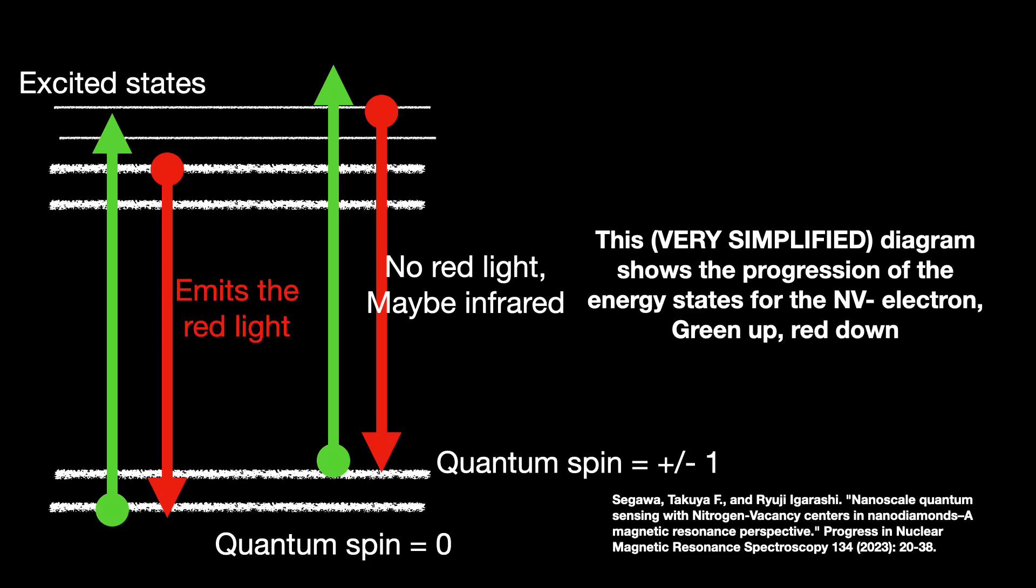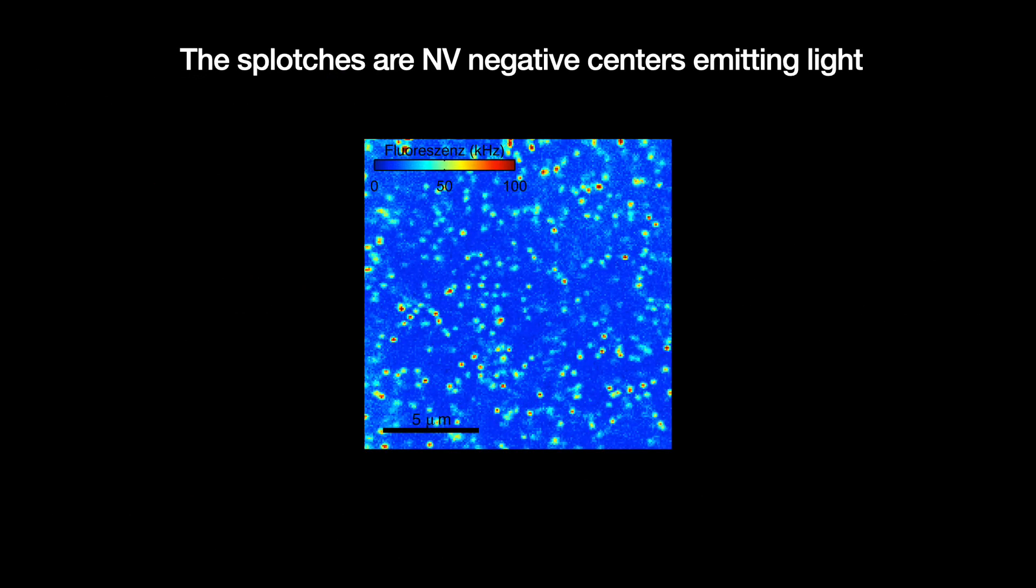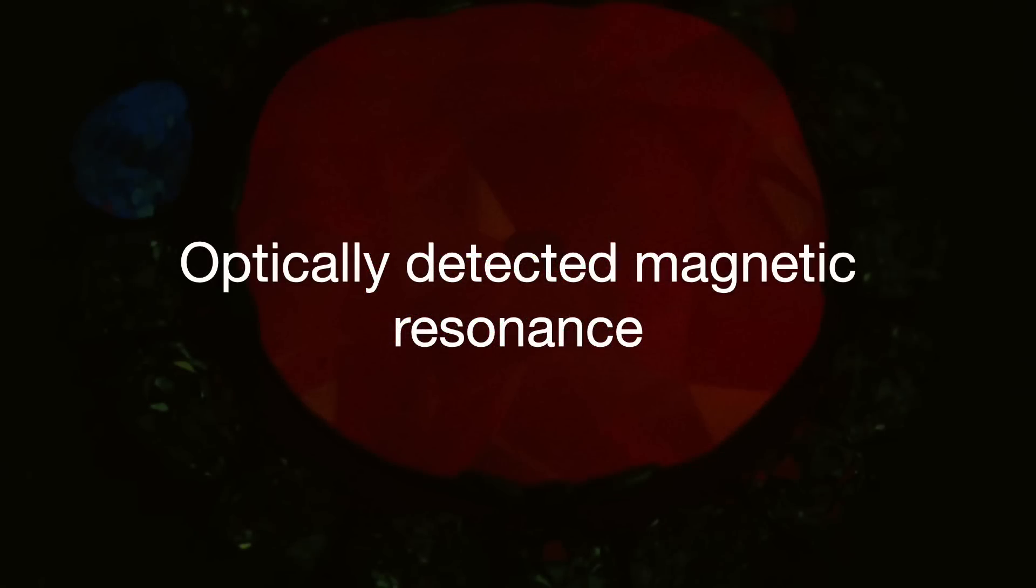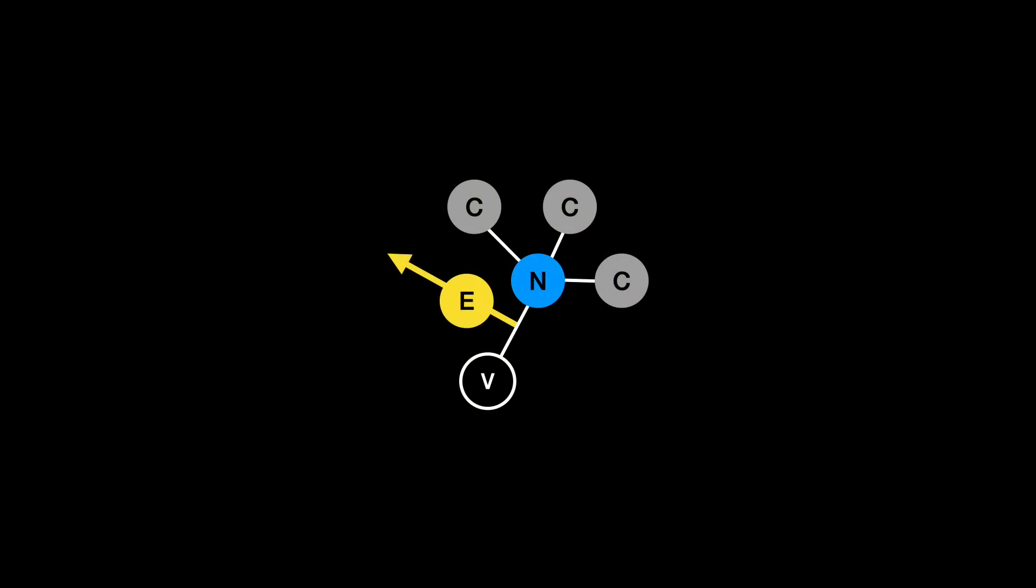Thusly, we can collect the NV negative center's spin values by reading the intensity of their collectively emitted red light. Changes in that light's intensity point to changes in the spin values. People took to calling this method Optically Detected Magnetic Resonance or ODMR. So, we can set the NV negative center's spin to a knowable value. The diamond structure naturally protects it from bad outside influences. And finally, we can read out its spin state just by looking at it. All at room temperature. This is the killer app.